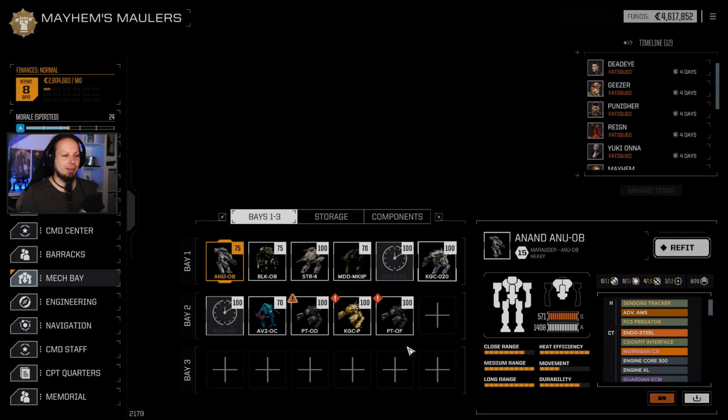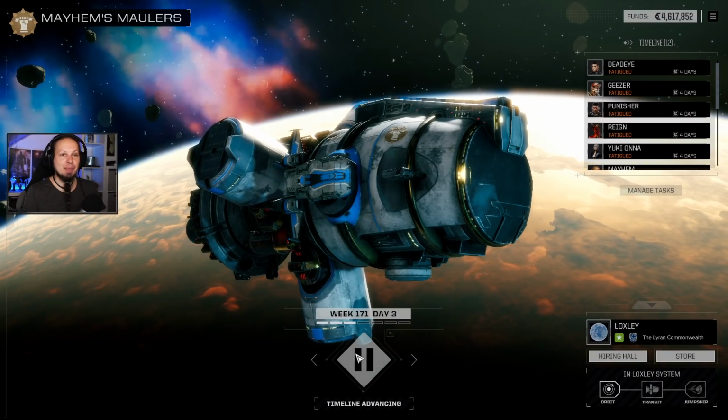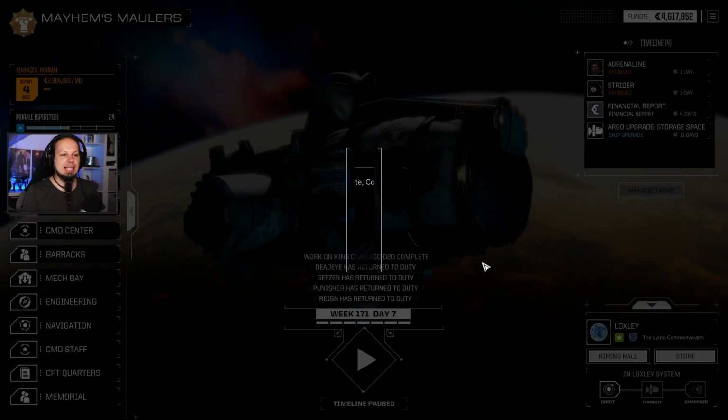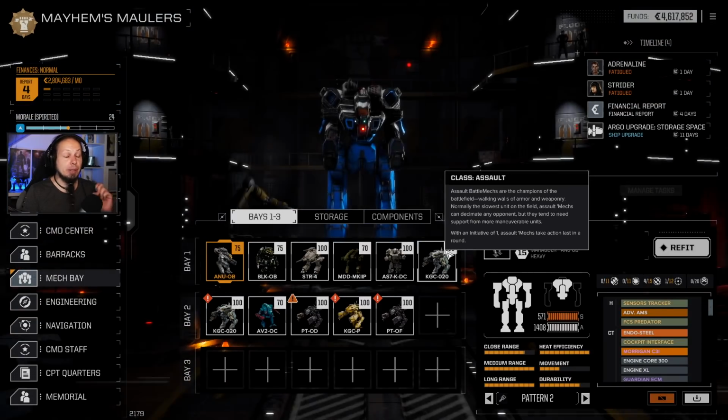Back to the mech bay here. Back to the drawing board. Wait, we have to actually repair them first. So, here we go. There come the people out of fatigue. There is Strider and Adrenaline still in it. But again, we have to do a little bit of repair and refit.